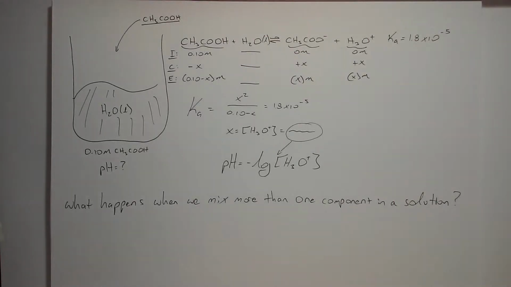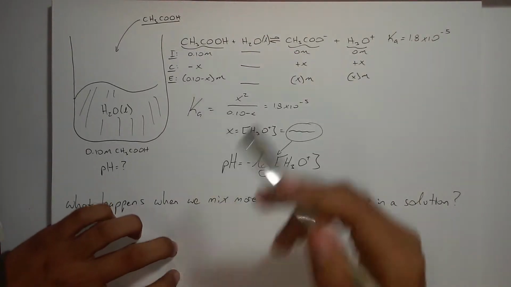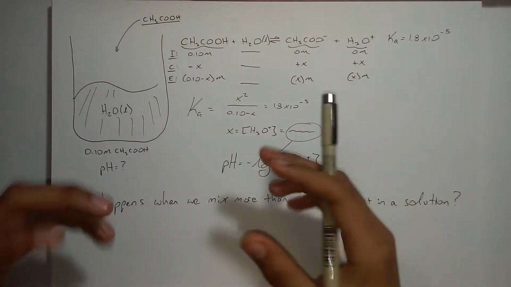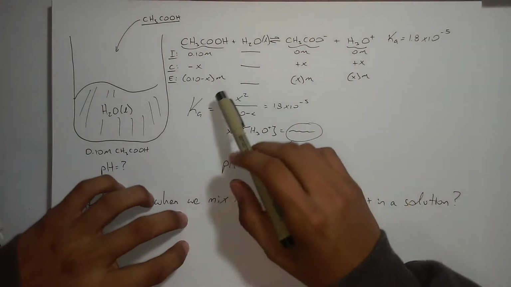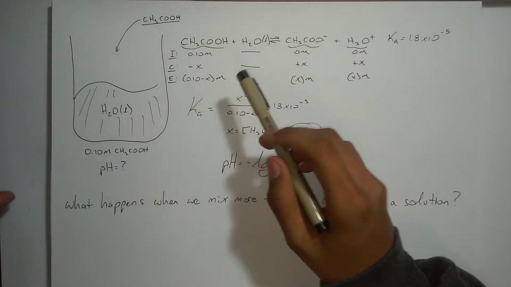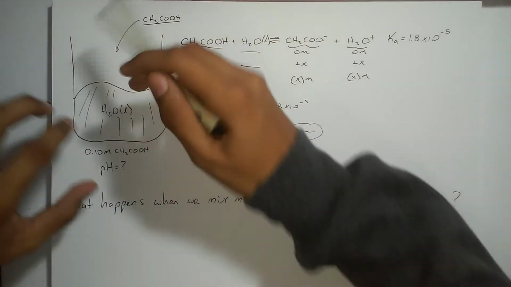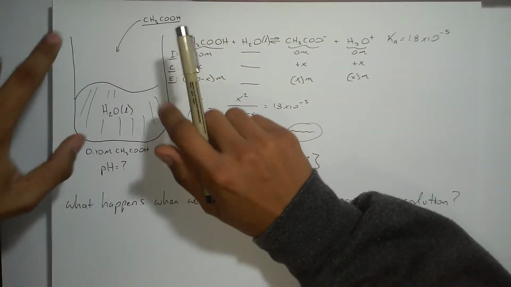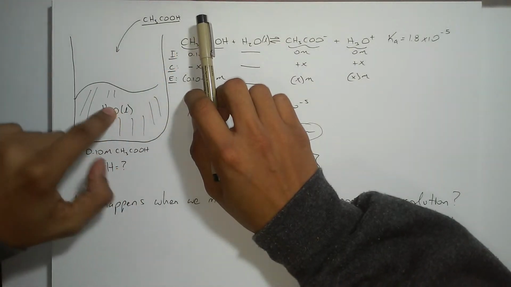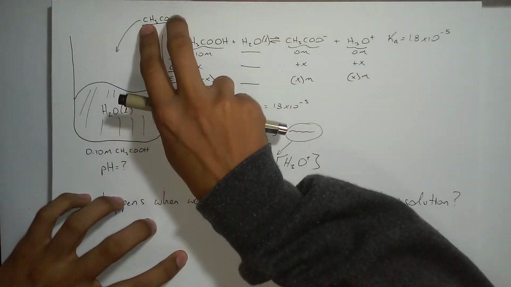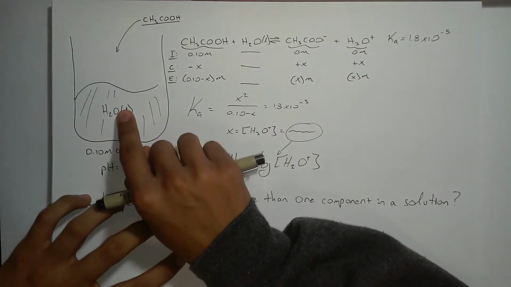Hey everyone, in the last video I left off saying that section 1 of chapter 17 deals with solutions that are mixtures of various components, which is unlike chapter 16, which deals with only solutions of just one component. So if you look at this particular solution that I have right here, imagine this is just a beaker that just contains water.